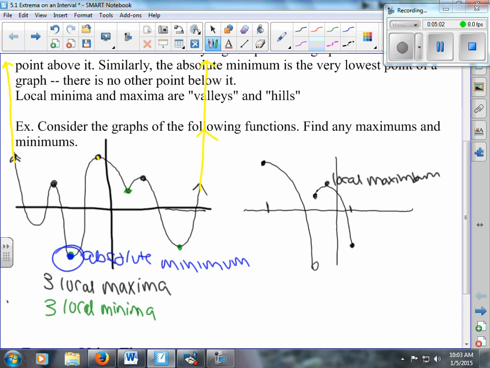Okay, and now do I have any local minimums? I actually have no local minimums. And that's because of this open circle here. So let's suppose that that open circle is at the value of -5. There is no local minimum because there's no number that you can tell me is the local minimum. Right? If a local minimum would exist, or if this is the minimum value right here, what would the minimum value be? It wouldn't be -5, that's a hole, right? The graph does not equal -5 there.